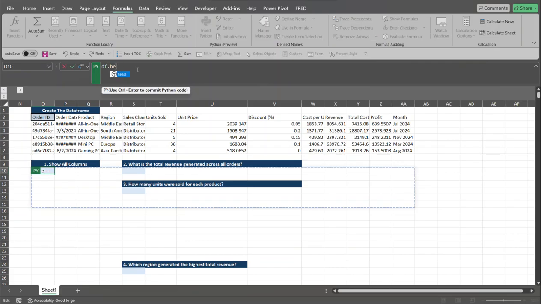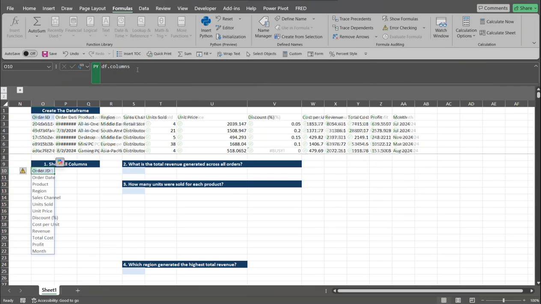Let's go back up here. What I want to do is I just want to display the columns. So I got that. And as you can see in IntelliSense, it displays columns, and then there's a wrench right next to the left of that. That means in this case, I don't have to use the parentheses to close this out. So I'm going to tab over. Now press Control Enter. And as you can see, it brings back all my column headers that you see up here.